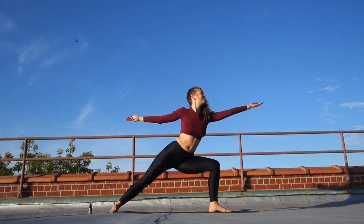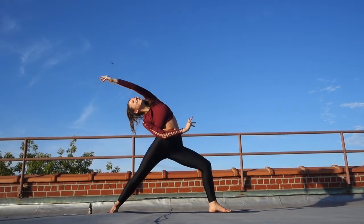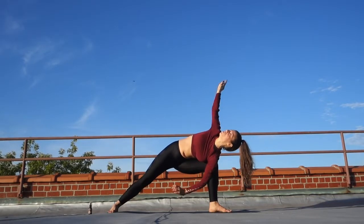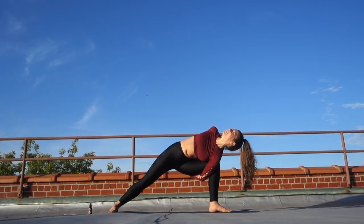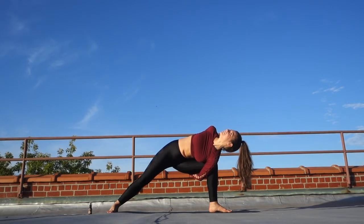Reach forward, up and back, peaceful warrior. And circle that arm down to the inside of your left foot. Right arm reaches up, extended side angle. Open the heart towards the sky. Inhale and exhale.